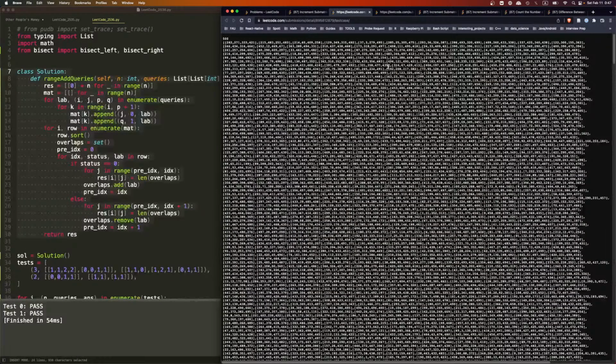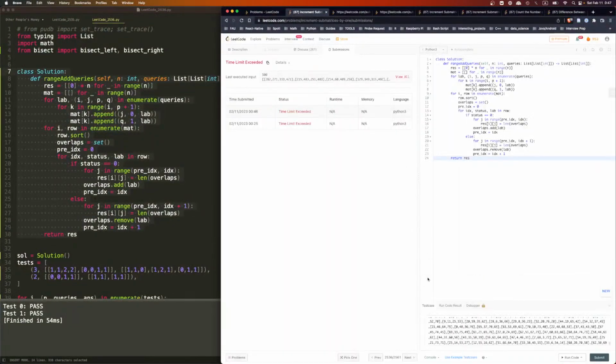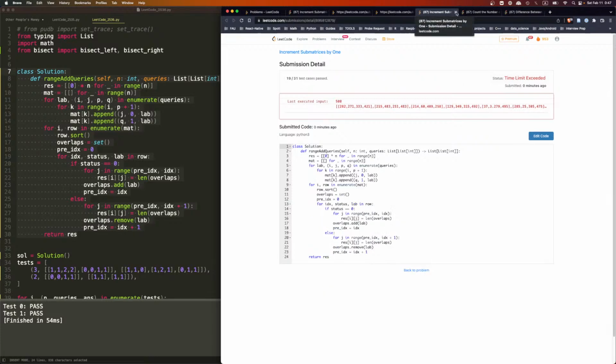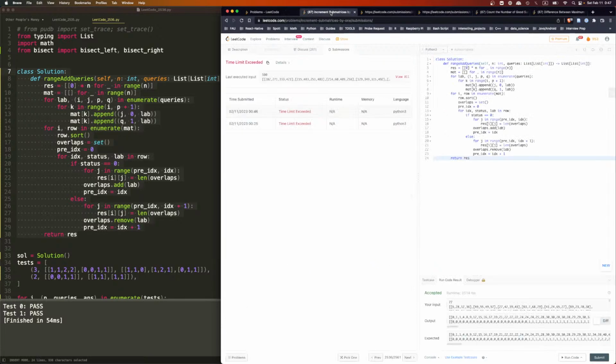So this one will pass 8. This one passed 19. All right, we got stuck on the second one. Hey, 3 seconds.